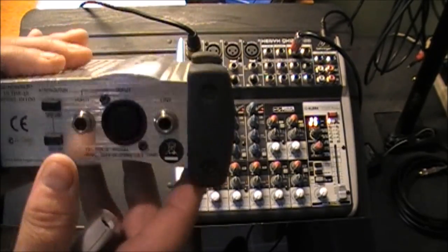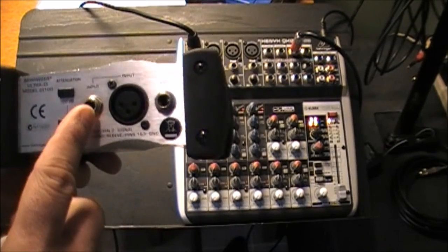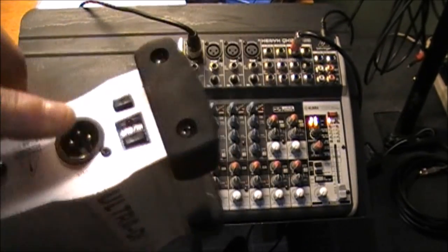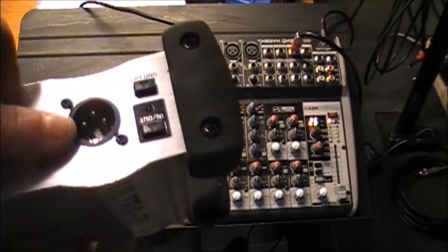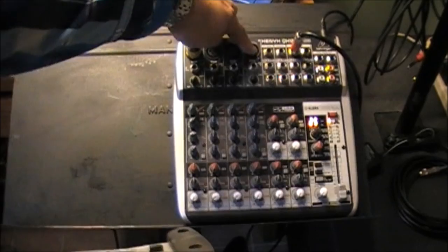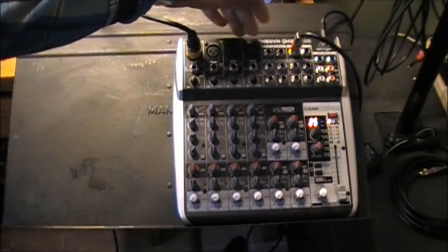And basically what you do with this, it runs on phantom power off this board. You can send in a high impedance signal here, which is the input, and it transforms it to a low impedance, and then from this low impedance you'd run a cord into one of these channels. So this here allows you to take a high impedance quarter inch cord and convert it over to low impedance, and this is where you want to be.